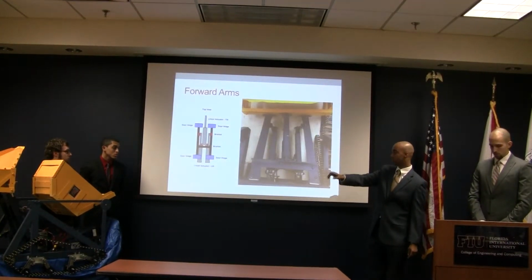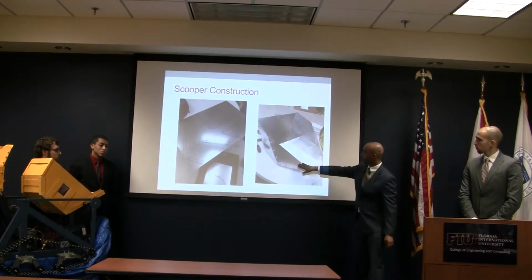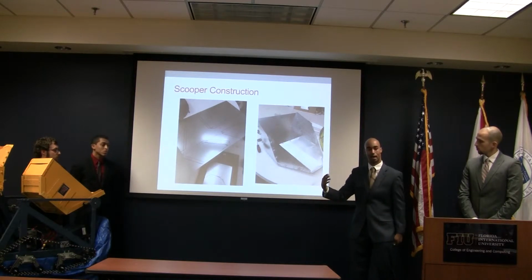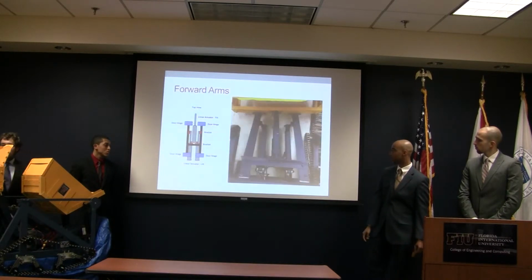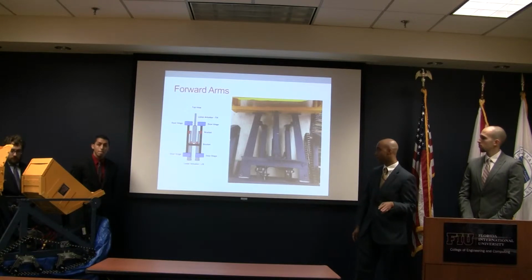Another thing we did change in the design is the angles of the fin in the back, which helps guide the regolith coming out of the scooper right into the bucket and increases the structural stability of the scooper itself. So for the forearms, we decided to go with 3 actuators.